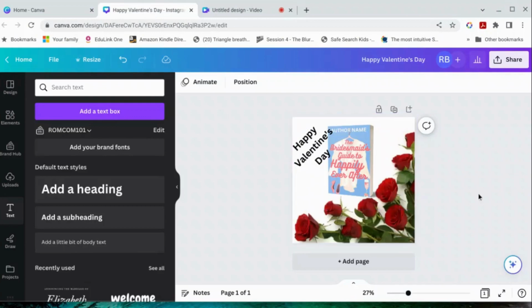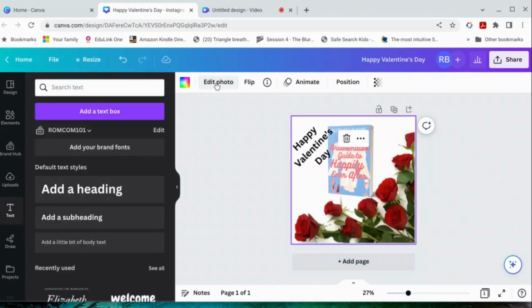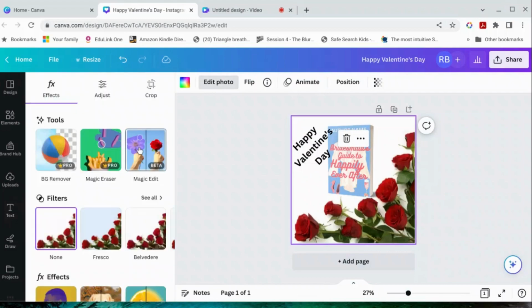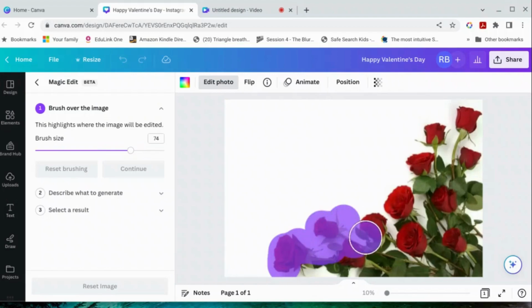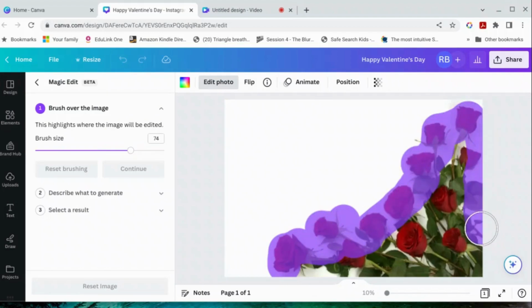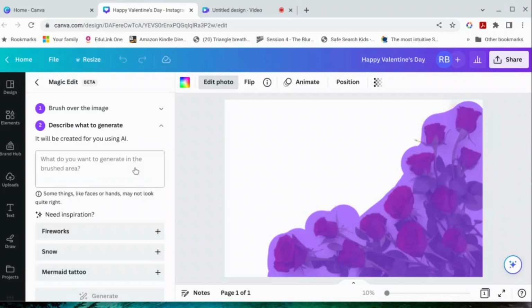So I just, like a few minutes ago, made up this post. And this would have been great for Valentine's Day, but now it's nearly Easter and you want to do something for Easter, but you can't be bothered to go and do it all from scratch again. So what you do is you go in Edit Photo, Magic Edit, increase the brush size just so that you can get everything really quickly. And the main advantage of the AI over a human is speed. It doesn't actually have that much better eye than a person would.